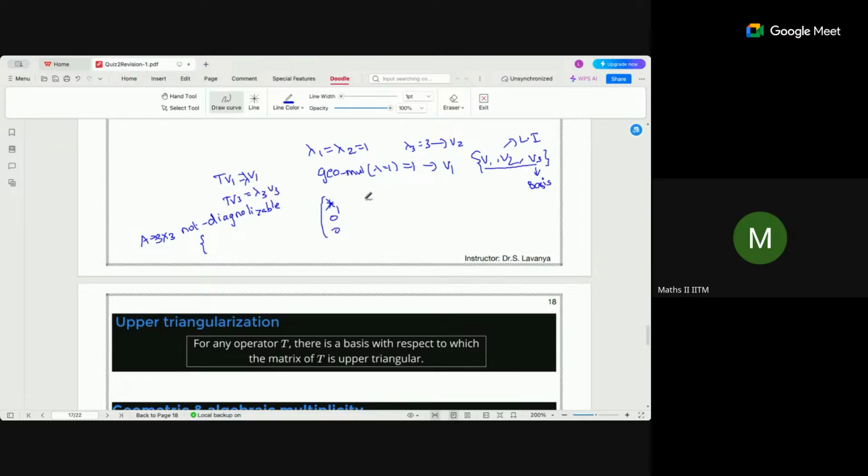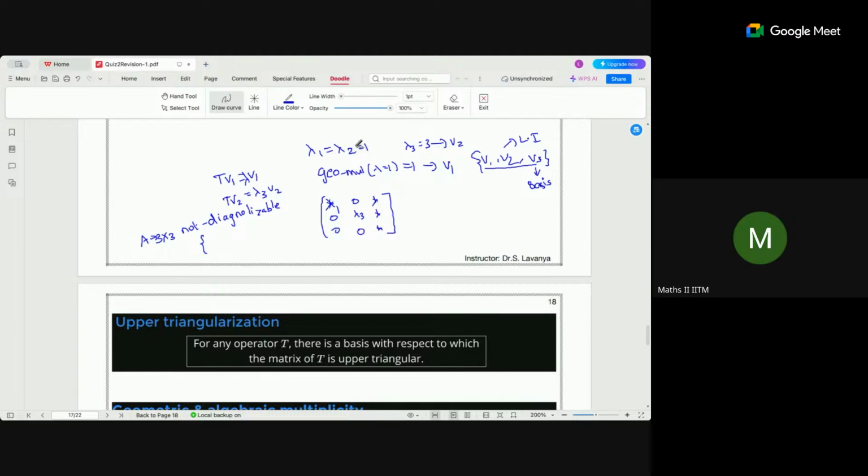So here you will have this v2 actually, right? So here 0, lambda 3, 0. And then what? The third one, you don't have any relationship like this. So you will have some vector here, right? So now we already have an upper triangular matrix for the 3 by 3 case, right? Any 3 by 3 matrix, with a given set of vectors like this, it is easily doable.